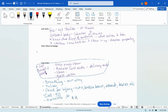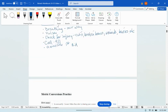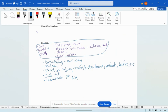Okay? So for example, if we see cuts, we need to apply pressure. Okay? We'll apply pressure, we will clean out the cuts, we will get them bandaged and taken care of. If we see broken bones, we need to immobilize those as much as we can until first aid personnel comes in. So we might need to create a splint for somebody really quickly, or we might need to immobilize their back if they have a spinal injury. If we have wounds, we'll definitely need to put pressure on those, see if we can clean them out, but just keep the bleeding down to a minimum. Put pressure on it. If we have really bad wounds, we might have to do a tourniquet. If we have burns, we're going to have to flush that with water and cool those down as much as we can. Okay? So those are the type of things that we are going to be looking at.